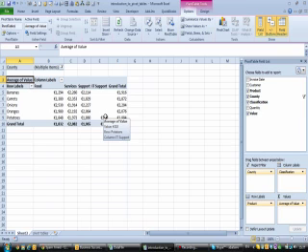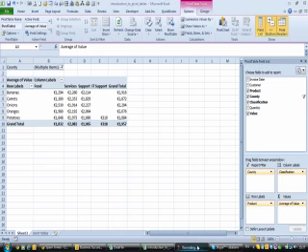I hope you have found this useful, and again, there is a file down the bottom if you want to practice. Feel free to move this around as much as you want to. I will be following up with further videos on pivot tables because it's a particularly useful design feature or analysis feature in Excel, and I hope you enjoy that.